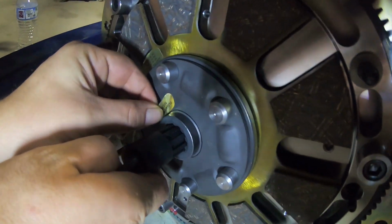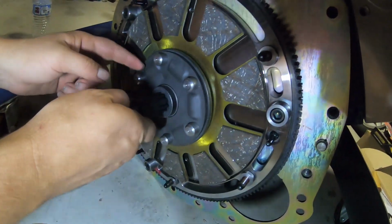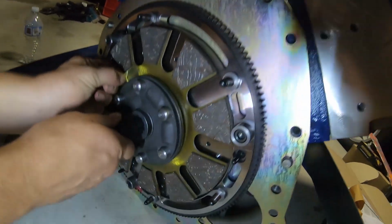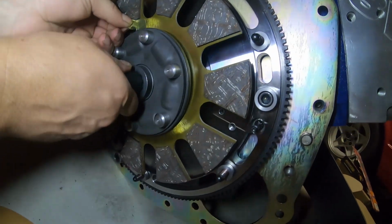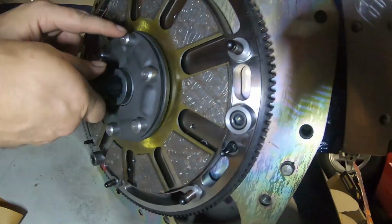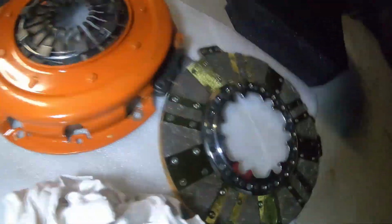Alright guys, so this is the floater side. The only thing holding the clutch at this point is me with the tool, until we get this next plate on. Just thought I'd show you how it looks. I used to just get these off so they don't come off later. It's installed the right way. So now these buttons are what the steel floater plate is going to center on.